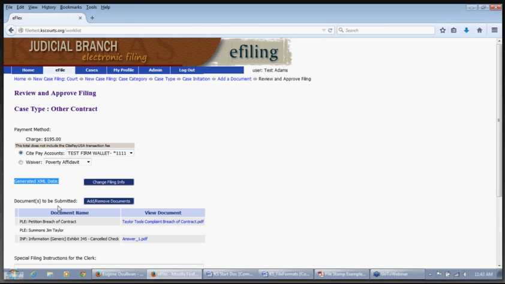The documents being submitted are available to you here. You can see the 3 manual documents we have added. The 4th document is not available to us. That was the case data. As I mentioned, that's the backbone of the case. You don't get to remove that. So this will summarize the manual documents you have added, and you can click Add Remove Documents to jump you back to step 2 and make any corrections.